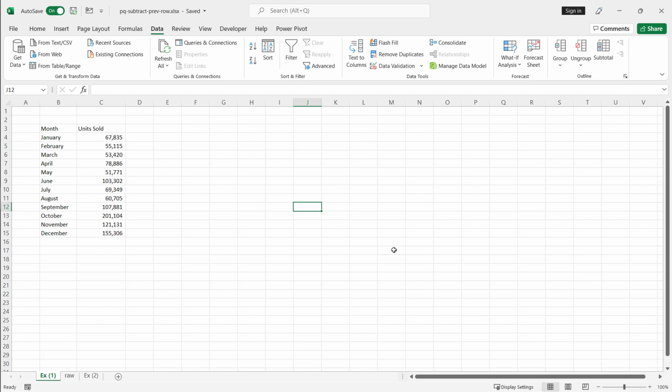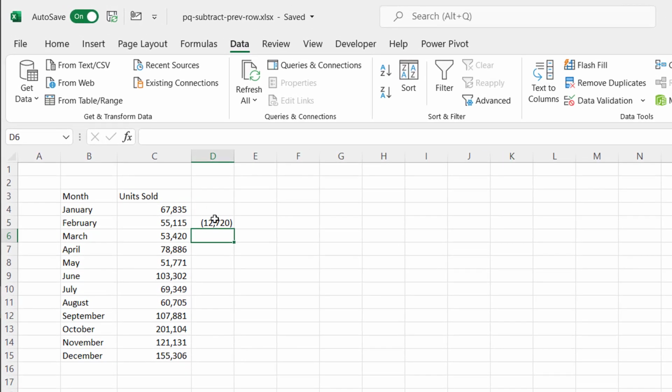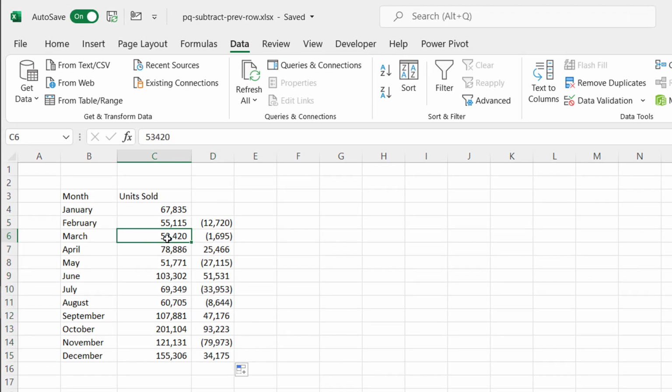So calculating the difference from a previous row, I'll show a couple examples. One where it's really easy to do, the other using pivot tables, and one using Power Query. So here's the really easy one. So we have units sold, these are months, right? So we want to find out what's the difference. You just minus that off the previous one. And you can see that as we take it down, it's going to do the subtraction for you. Now that's really easy. And that's really the simplest approach when you have this kind of data.